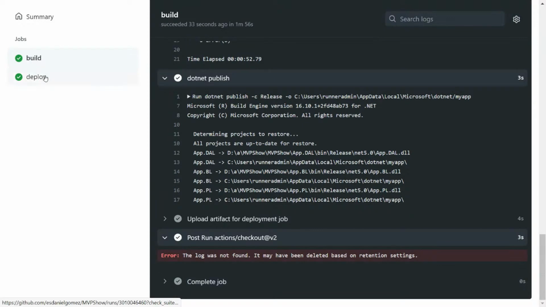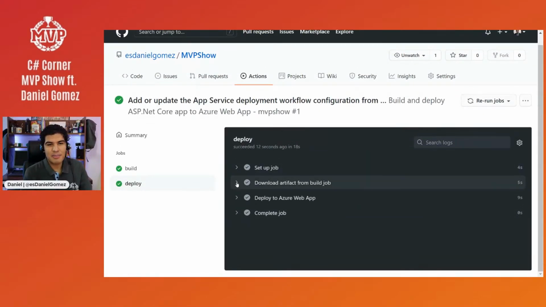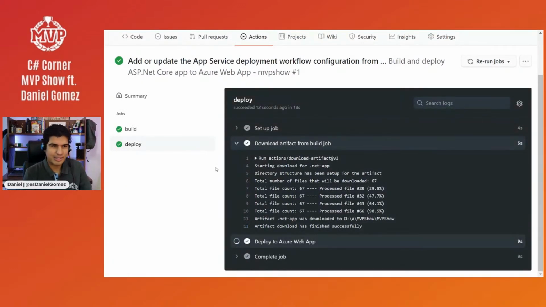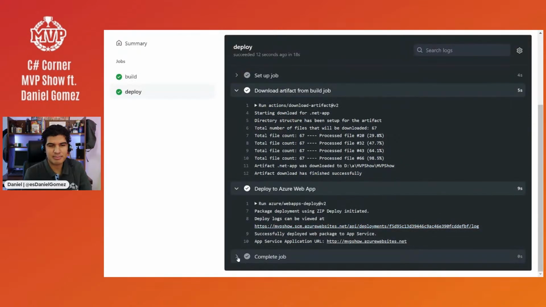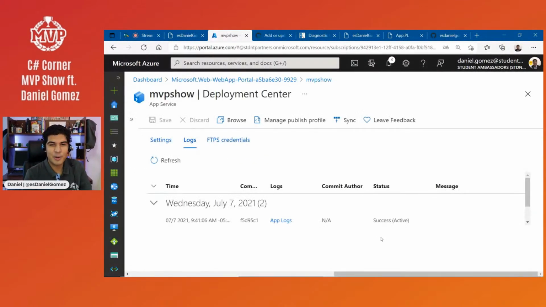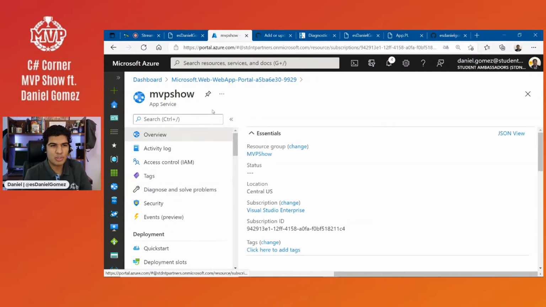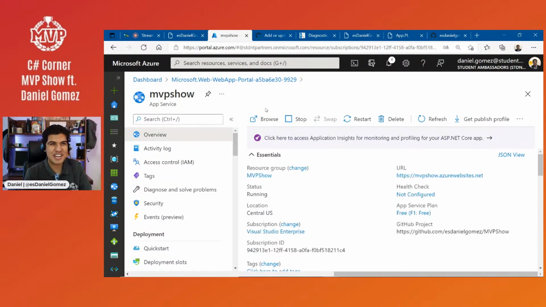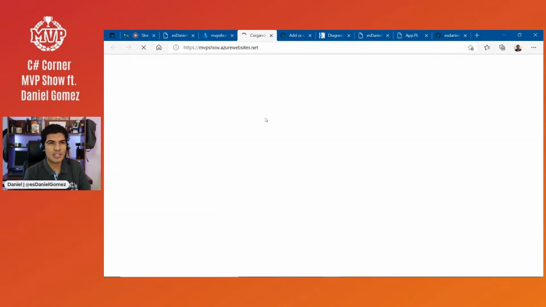The complete job in this case is build, and the deploy process is only to deploy the files generated on build to Azure App Service. And this is very fast. And if we go back here, we can see the status success and active. We can have several versions of our projects and exchange between them. And if we go to the overview section on our Azure App Service resource, we can see our web application with continuous deployment.